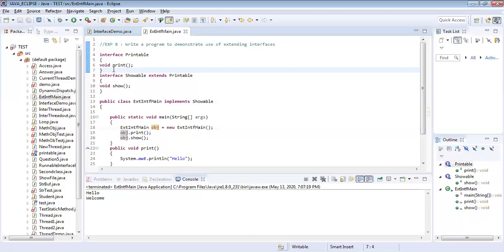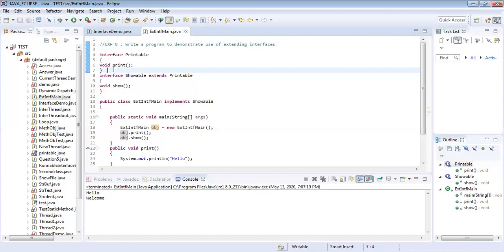For interfaces, we cannot create objects. It doesn't have a constructor. That is why to implement interfaces, we create the object of the class.